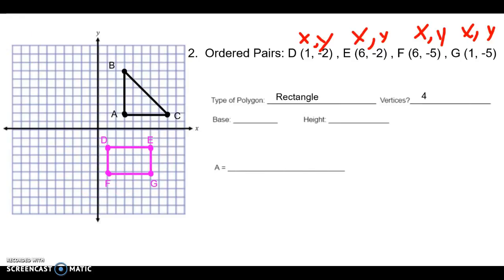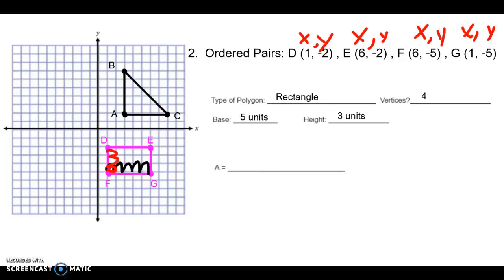Again, we could find the base and the height of this one pretty easily because there are 2 horizontal lines, this and this. And we also have 2 vertical lines going this way and this way. So if we look at our base here, our base would either be line segment DE or line segment FG. And if we do that, we get 1, 2, 3, 4, 5. So our base would be 5, again, units. And then our height could either be FD or line segment EG. That's going to be 1, 2, 3. So our height would be 3 units.